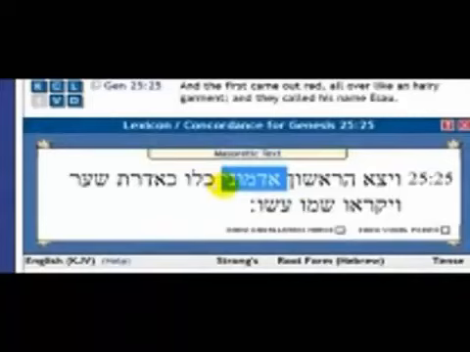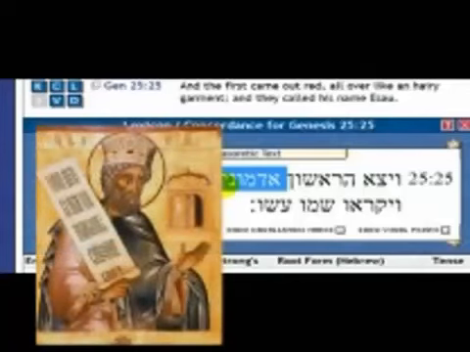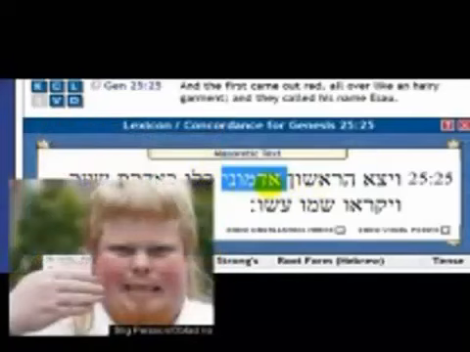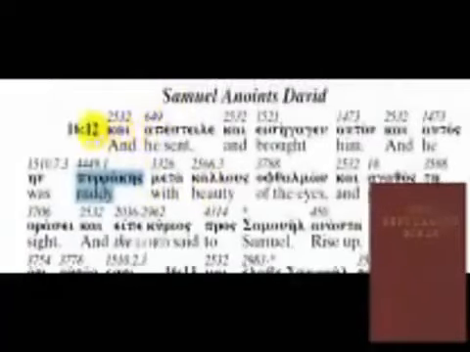King David, this word was used in a different text to denote his skin color as being a light-skinned brown man. In this case, it was to denote Esau's skin color as being a red man, as we read here. Again, let me show you that. This is Genesis 25:25 in the Septuagint, pudakes, fiery red. In 1 Samuel 16:12, pudakes, ruddy. The same word is used, but with two different definitions.